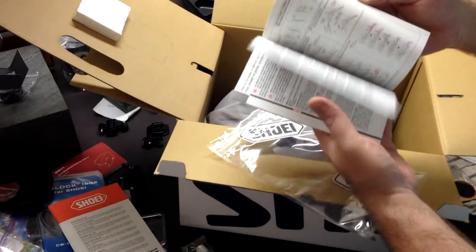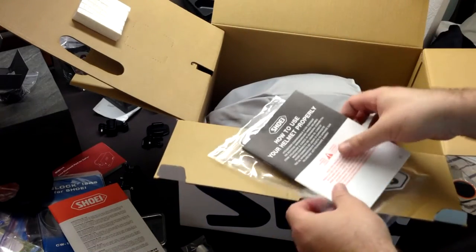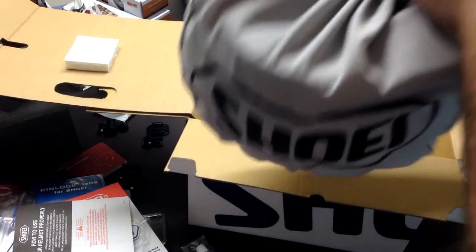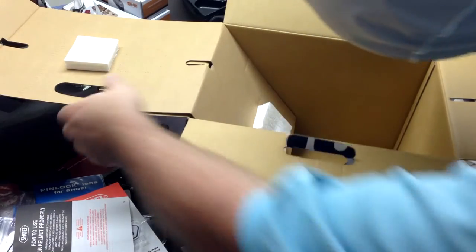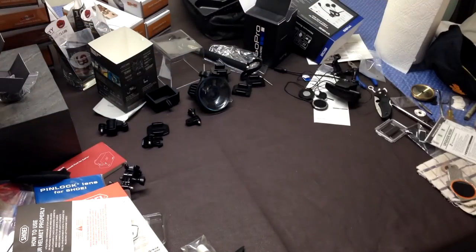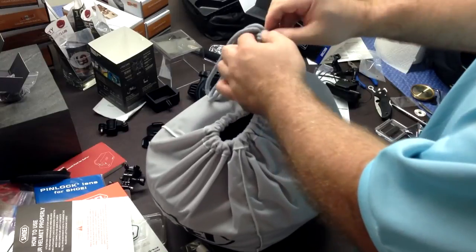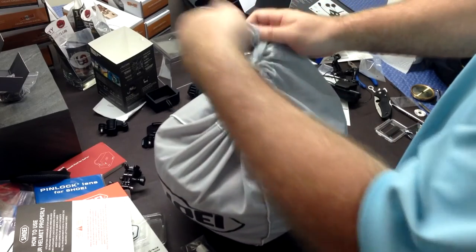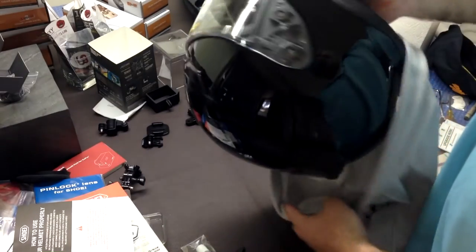There's a lot of legalese - how to fit it properly, how to use the chin straps, how to lock the chin strap - all the government safety stuff. And then we've got the goods: the helmet itself and a protective bag. I've seen some really cool helmet carrying bags, they're basically like luggage. People don't realize that you really do need to protect your helmet - it's not just to protect a fancy paint job. If you drop your helmet from a reasonable height onto a really hard surface, you need to replace it. The wife didn't realize that; she had her helmet sitting on the washing machine, teetering on the edge over concrete. I said hey, if that falls you've got to buy another one. She was like, 'what, I didn't know that.' Yep, that's no joke.